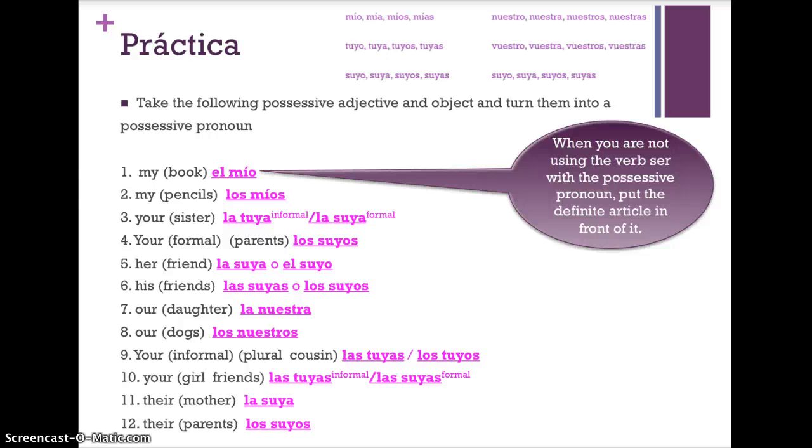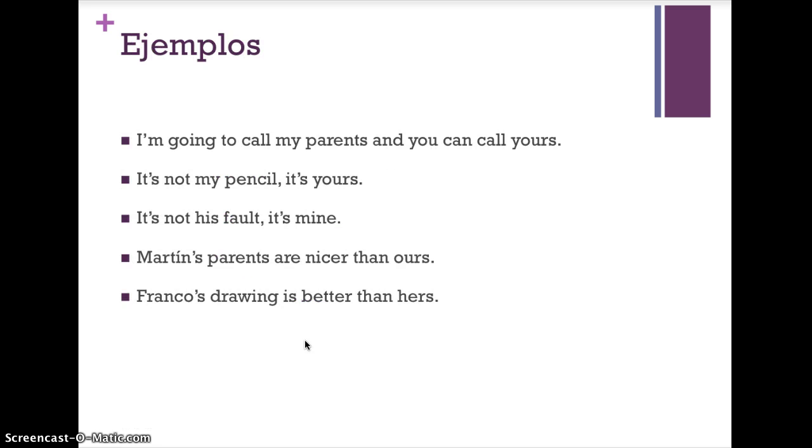Okay? So I'm just taking their, and their implies more than one person, and it doesn't include our or it's not the vosotros form. So it's that bottom right box. So I knew it was going to be suyo or suya or suyos or suyas. And parents, again, we're going to assume that it's masculine because there's a dad and a mom. Just an assumption, but that would make it plural and masculine. And that's kind of what I did on all of these.